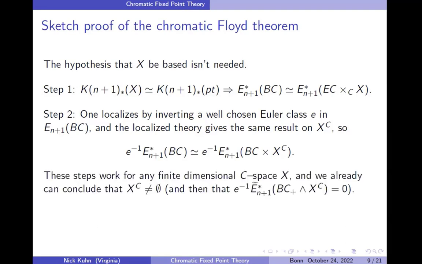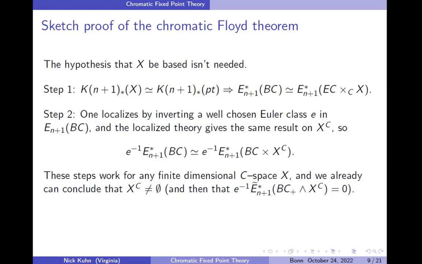And so already, if you assume the left-hand side is non-zero, which I guess is a calculation of some sort, you already can conclude that the fixed points are not empty. So we could be back in the base set. What's a base G space? It's one with a fixed point, a G fixed point sort of name.